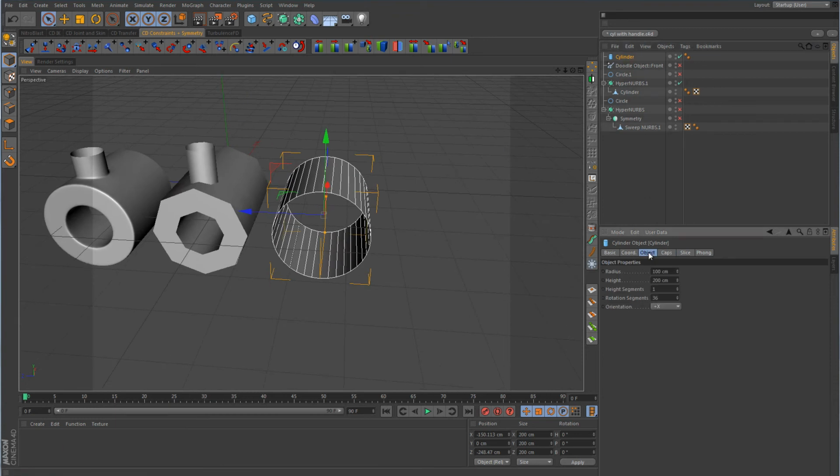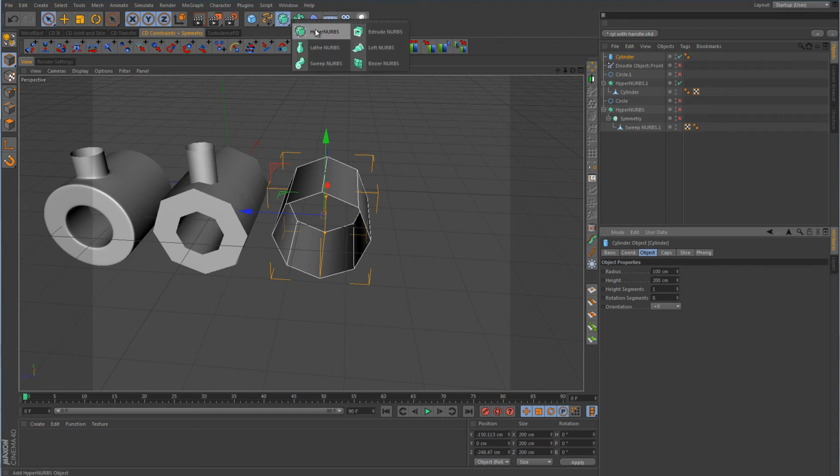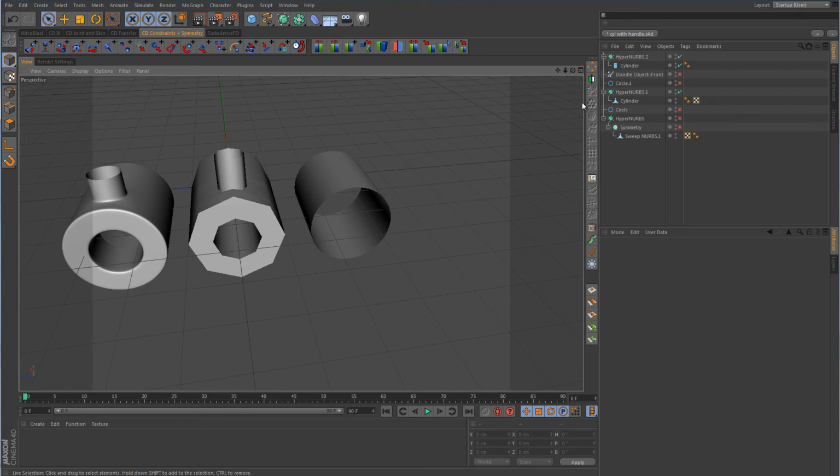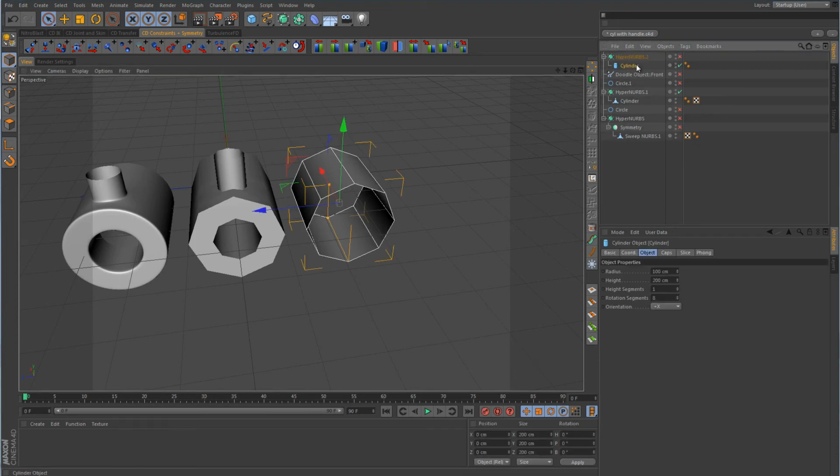All right, now by default, the cylinder has a setting of 36 for the rotational segments. And the first time we did this, in the very first part of the tutorial, we set the rotation segments to 8. Because 8, at the time, seemed like it would be enough. And when we apply that to the Hypernurb, we get some really nice rounding and everything looks good. But, of course, we can't use 8 because 8 is not giving us enough because those top polygons are being stretched too much. So we want to take the segments for the cylinder and double it. So 8 times 2 is 16. So now we have 16 segments.